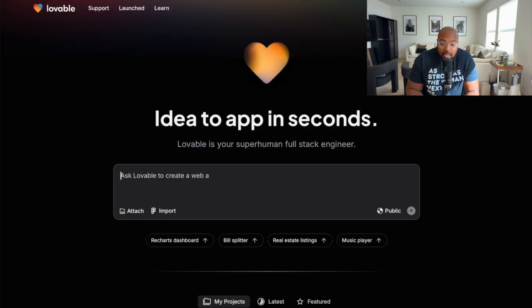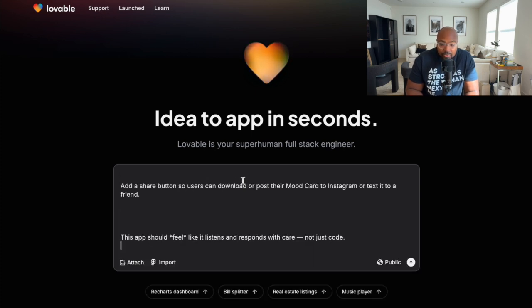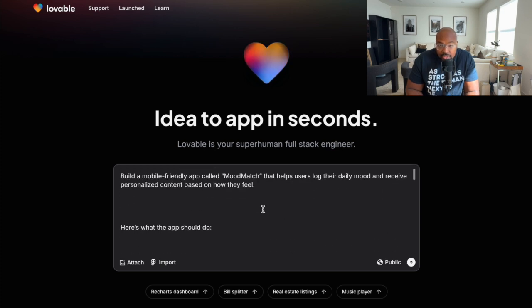You guys see me here clicking. So we're going to click here, the one for Lovable. We're going to go over to Lovable. And if you haven't used lovable.dev, lovable.dev is great. It takes an idea into an app in seconds. You can see on their screen here. And what we're going to do literally is just paste this tool in here and see what it does.